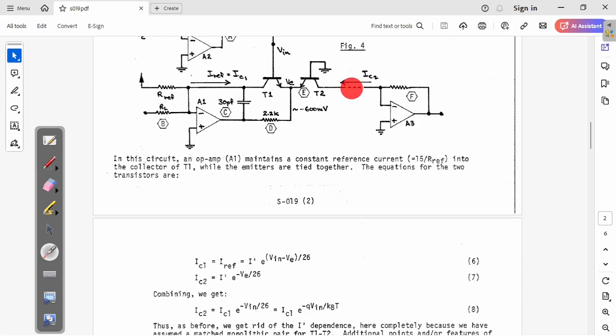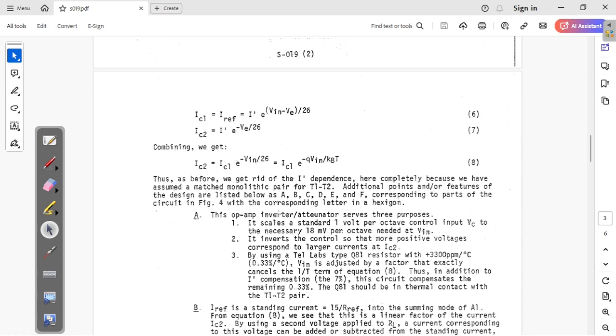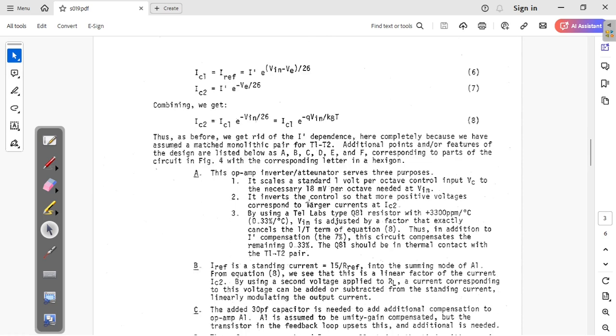Let's carry on. Here I should say that usually, and I think that's what happens in the noise toaster, you don't need this circuit here, because you have the collector current that you're interested in. That's the one you want, that's your output. But here he is putting an op-amp to transform that current into a voltage. And here he is explaining the role of the various components. You can read it, but I pretty much went through it.